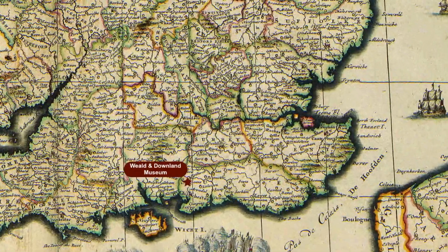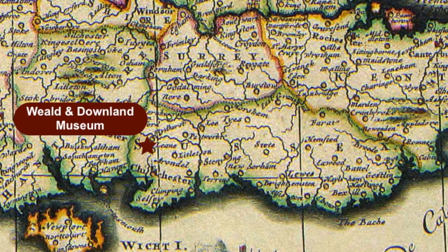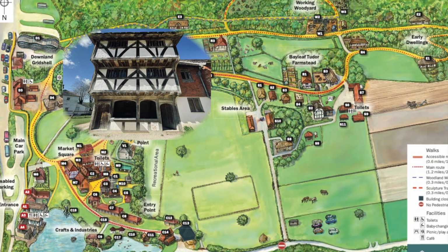I was really excited to head down to Sussex and to visit the Weald and Downland Museum. It's a museum that I've heard so much about and was so keen to visit because I very often get emails from people or messages on social media saying, I love learning about the aristocrats and the palaces, but what about the ordinary Tudor people? Tell me more about the ordinary Tudor people and the places in which they lived. Well, there's no finer place to do that than the Weald and Downland Museum. Now, I will let our guide today, John Roberts, tell you all about the museum and its purpose and what you can hope to find there.